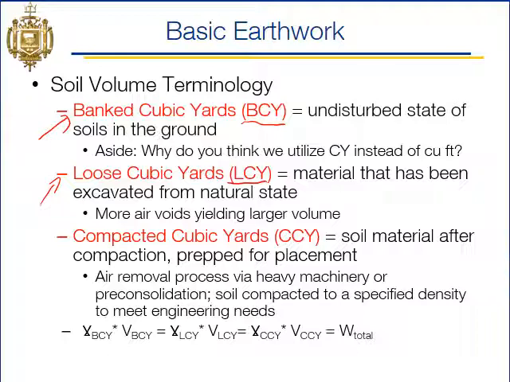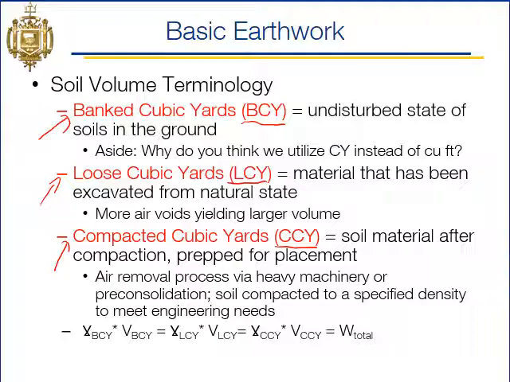So as we loosen up the soil, the density of the soil is going to go down. And then eventually we're going to take that soil and put it on a site somewhere and compact it. So we call the compacted volume the compacted cubic yards, or CCY. In our CCY, we're going to remove our air voids, so it's going to be possibly our most dense state of soil.